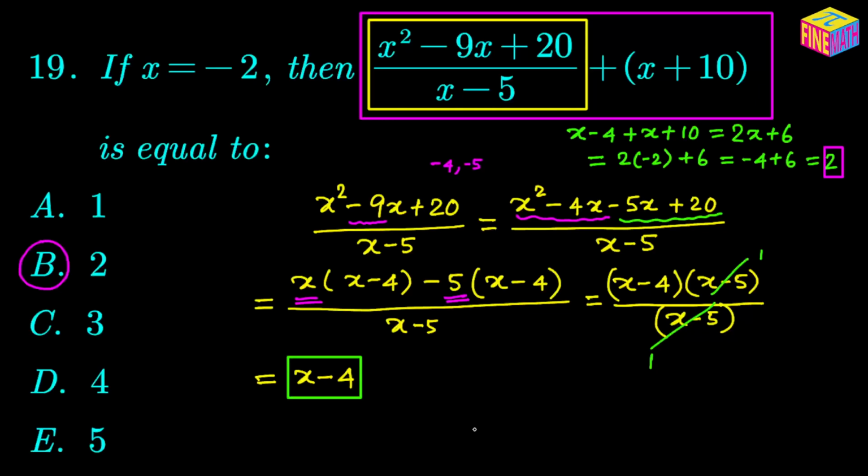So whenever we have a crazy looking expression like this, you always want to give it a quick look and see if we can somehow simplify it a little bit. That way, you don't have to punch in so many numbers and so many things in your calculator to ultimately evaluate the value. So in this case, I would rather do it this way than plugging in the value of x in the calculator, because while typing in the calculator, you could also have a typo error, right? So always try to see if you can simplify the expression and then evaluate.